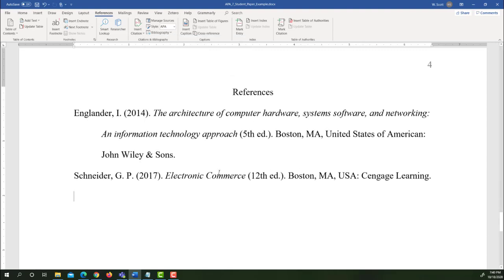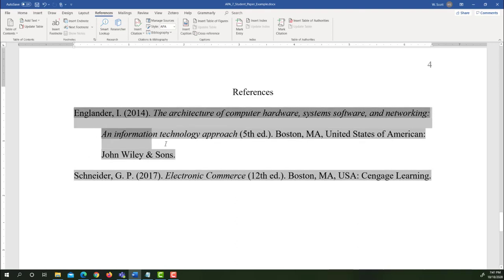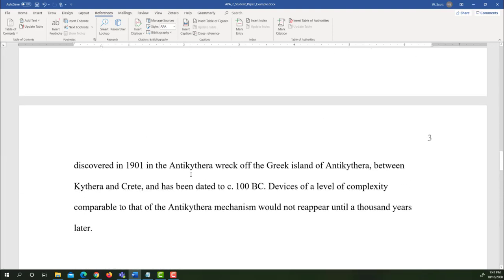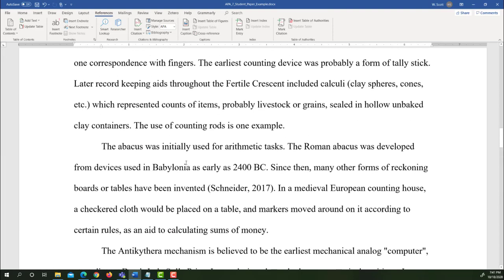And there it is. Notice they're still double spaced. They have a hanging indent, so if the entire citation is more than one line, every other line except the first will be indented. This one, the one for Snyder, was only one, so it only took up one. And everything is in alphabetical order. And that's it. You'll continue your paper by going on and doing other research, finding places where you need to do references.